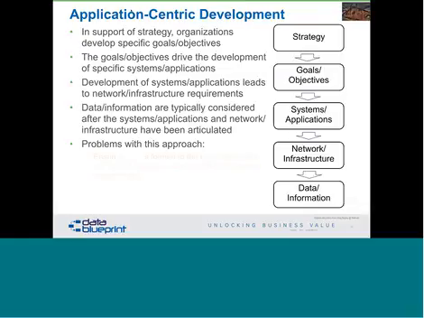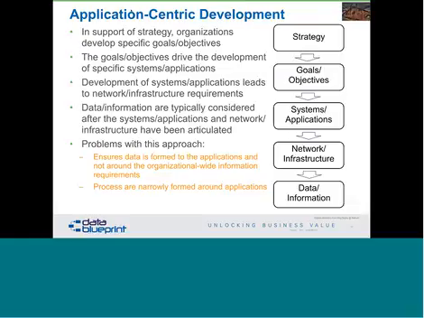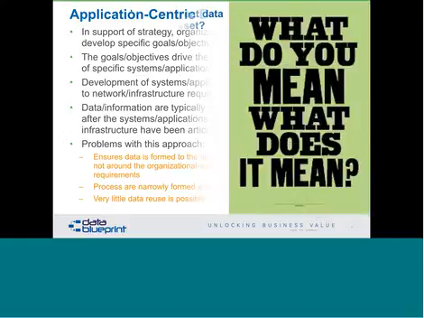And the problems with this approach are that it makes sure that the data is formed to the applications and not around the organization-wide information requirements, that any process architecture is narrowly formed around applications, and that very little data reuse is possible under the circumstances. Now, when we measure what we're looking at across things, the amount of data, the amount of code reuse is very, very small. Again, developing systems, as soon as we say something at step 3 that system X is going to be purchased, it sucks the air out of the rest of the conversation, and we are not able to go through.